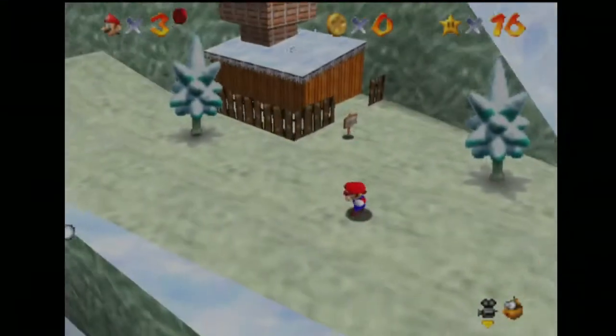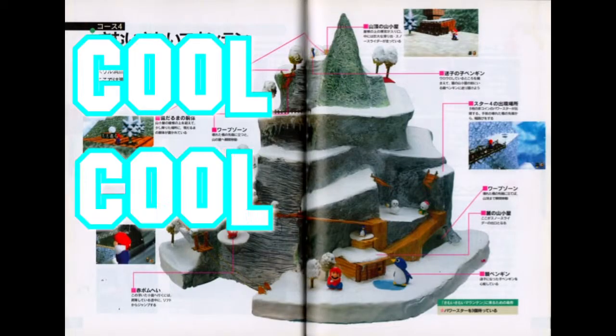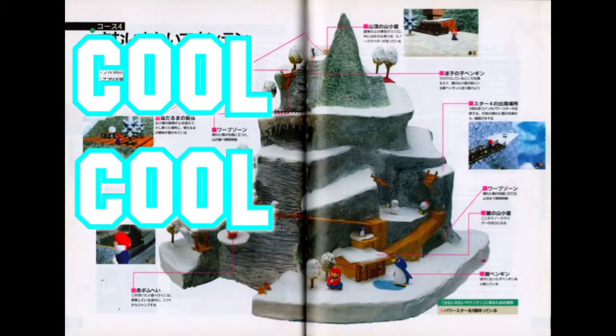On to number 9 now, and we're on the Nintendo 64, on a mountain. A cool mountain. Cool as ice. But what can you do on this cool mountain?